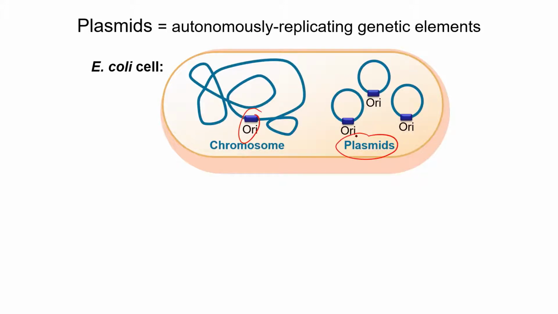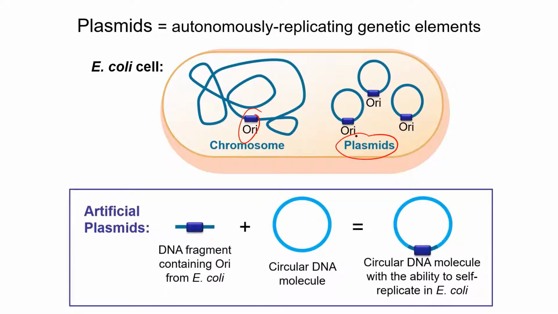So there's an implication of this, meaning that if you are in the biotechnology industry and you want to make an artificial plasmid, all you need is an origin of replication. This is actually how we make artificial plasmids. We need that origin of replication, which is a little bit of a DNA sequence. You can add it to a circular DNA molecule and you get this final thing that we call an artificial plasmid, which is something we can replicate in E. coli, for example. And that's what was done with last week's lab. It was an artificial plasmid that was produced and replicated in E. coli.